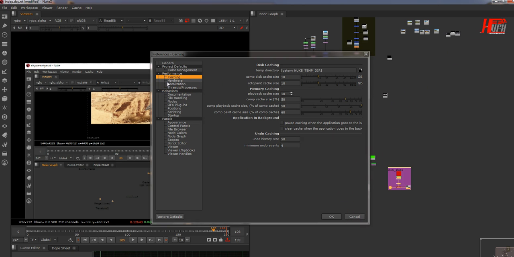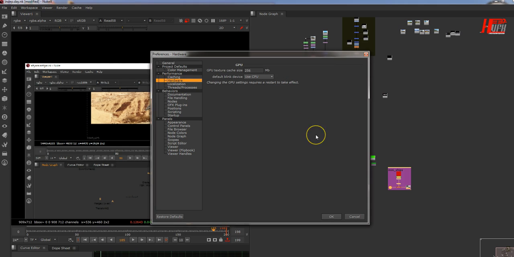You can depend on your Vega card or your processor in order to render and work inside Nuke. But the main way here is your Vega, because it's really dependent on these kinds of problems. So just change it here until you solve your Vega card problem.